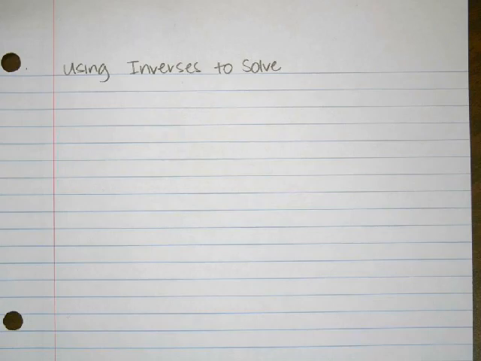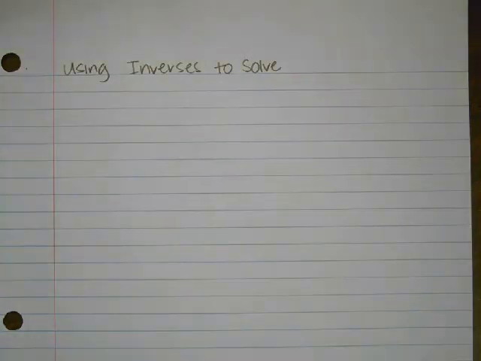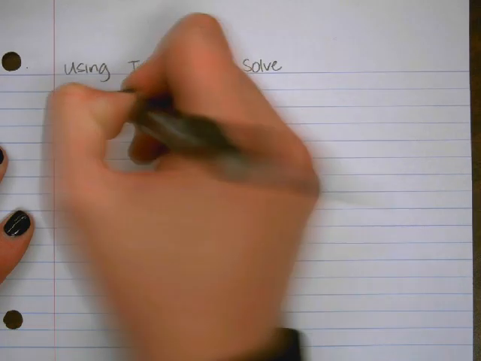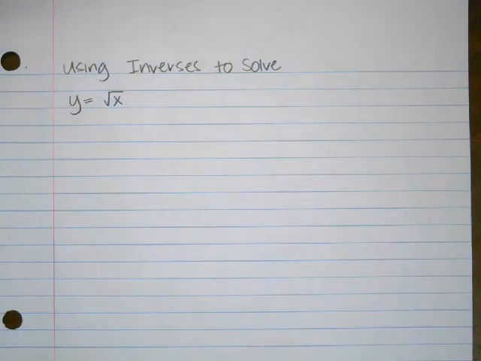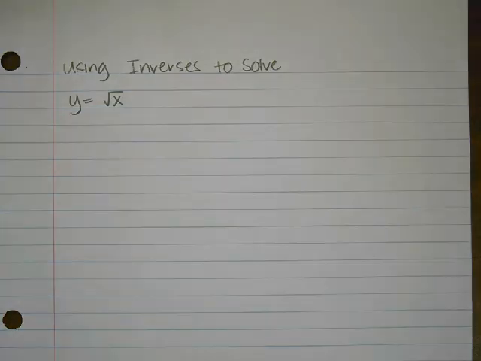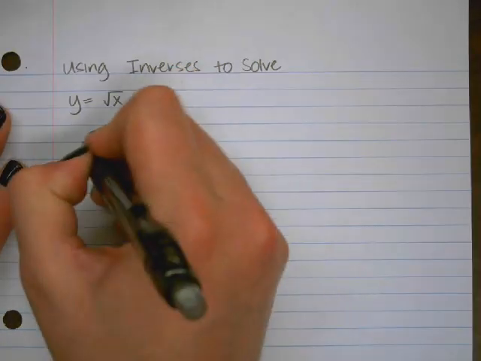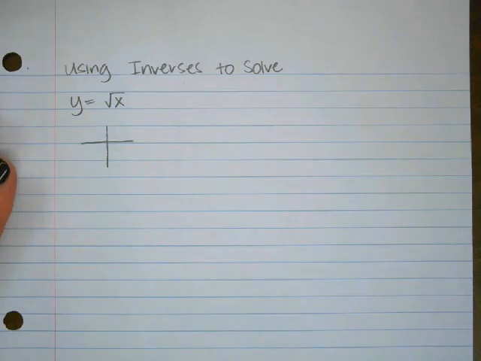For cos inverse, we had to look in quadrants 1 and 2. For sine and tan inverse, we had to look at quadrants 1 and 4. Now that we're dealing with using inverses to solve, we're actually going to look at all of the quadrants. So I like to relate this back to looking at a square root graph. If we are talking about a square root graph as a function, then that means that my graph has to pass the vertical line test.